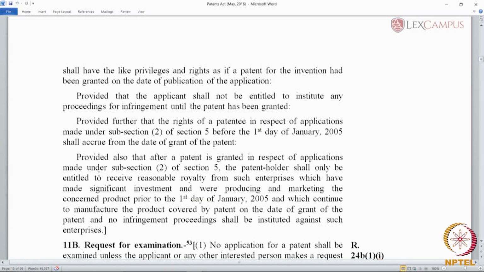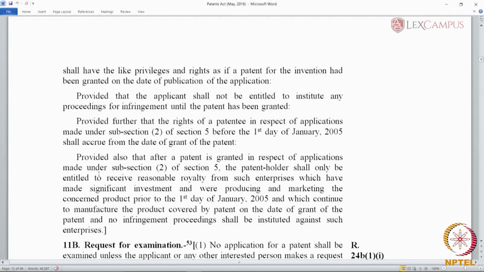Now, this provision allowed pharmaceutical companies to file patent applications seeking product patents for pharmaceuticals between 1999, when the provision came into force, and 2005, with the hope that it will be examined post 2005. Now, 2005 was the timeline for India to bring in product protection measures for pharmaceuticals under the Patents Act. The Patents Act 1970, originally did not offer product protection for pharmaceuticals, but upon becoming a member of the WTO, India was obliged to bring product protection for pharmaceuticals.